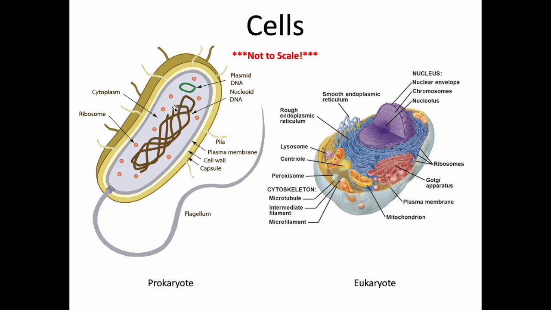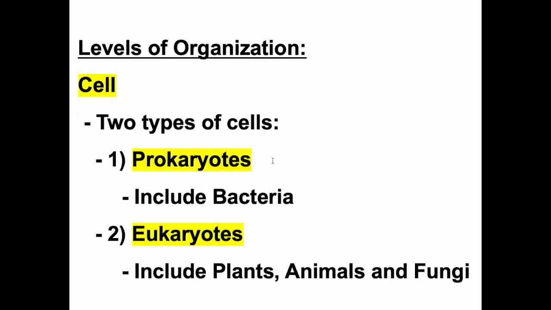Prokaryotic cell, look at what's inside. There's some DNA floating around, there's a couple of smaller things here, but this is a very simple kind of cell. In contrast, the eukaryotic cell, oh my goodness, look at all these different things. There's a mitochondria, and we recognize that, and the nucleus, and a bunch of other organelles that we maybe don't know yet, but will by the end of the next couple of chapters. There's a ton of stuff going on in this eukaryotic cell, including this nucleus. So you can always think of prokaryote as simple, eukaryote as complicated.